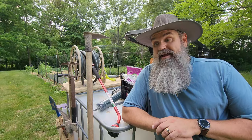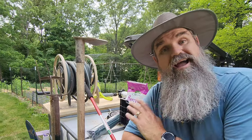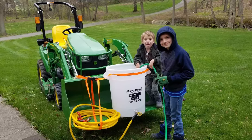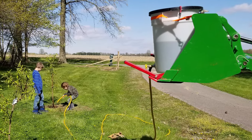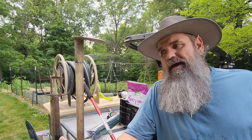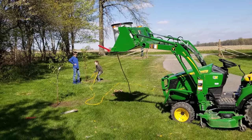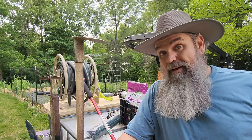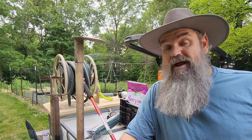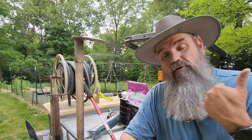This setup has really saved me a lot of time and back-breaking effort carrying water from the house. Prior to this, I put a 25-gallon bucket on the front of the tractor and lifted it as high as it would go to use gravity to feed water through a hose. There were a couple problems: it wasn't safe to lift a heavy bucket of water that high on this little tractor, the water came out really slow, and 25 gallons just wasn't enough — I was constantly making trips back and forth to refill it.